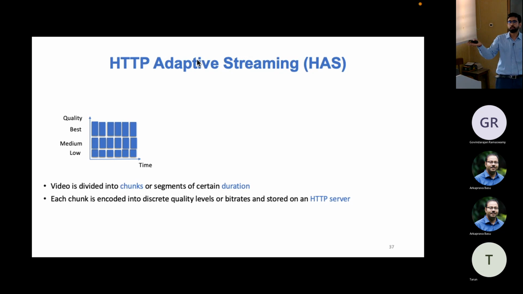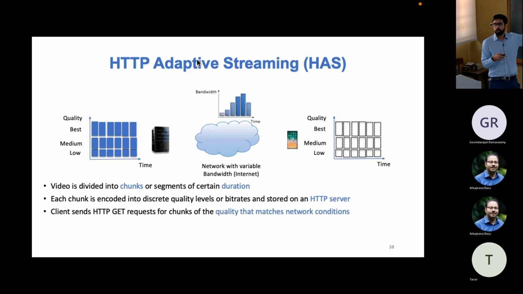Think of, say, a Game of Thrones episode. It's a 1 hour episode. It'll be divided into 4-second chunks, and then you encode into 240p, 360p, 720p, and so on. And then all the logic to stream the content, since it's stored on an HTTP server, which is a stateless server, relies on the player side.